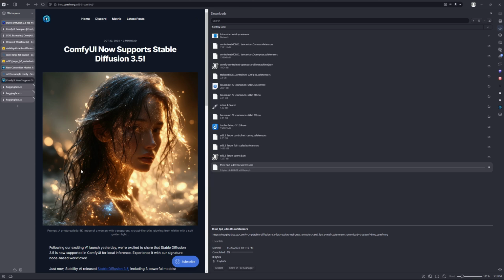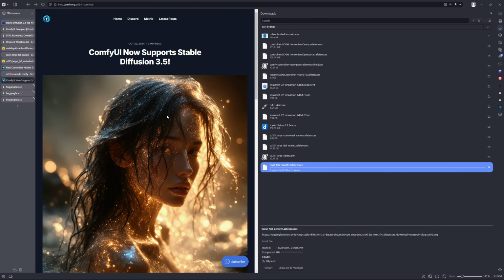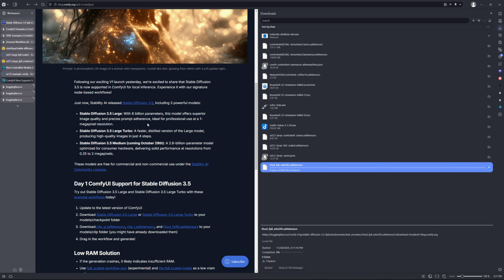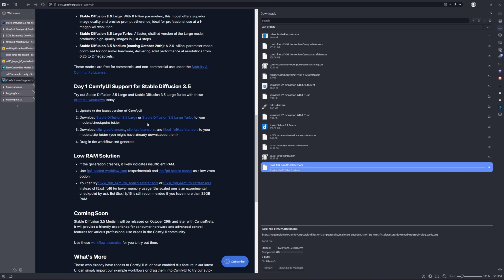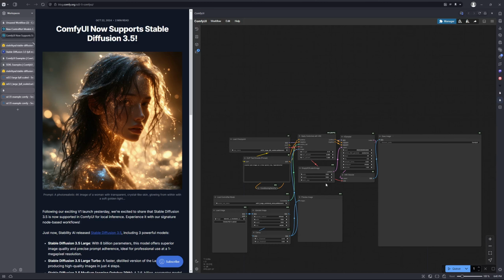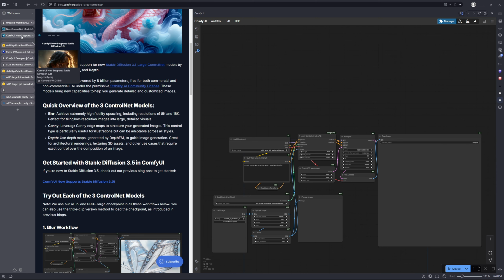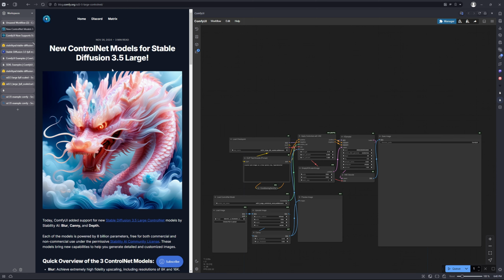Let's take another look at another resource. We have this announcement article from comfy.org blog about SD 3.5 support, which has good information on running SD 3.5 in ComfyUI, which is what we're doing today. So this is essential. There are two pages from ComfyUI that we want to have for stable diffusion 3.5 projects.